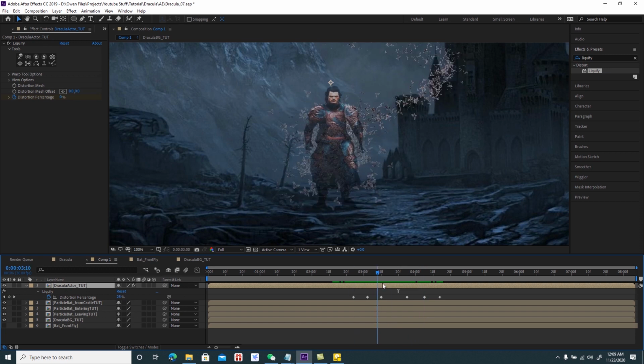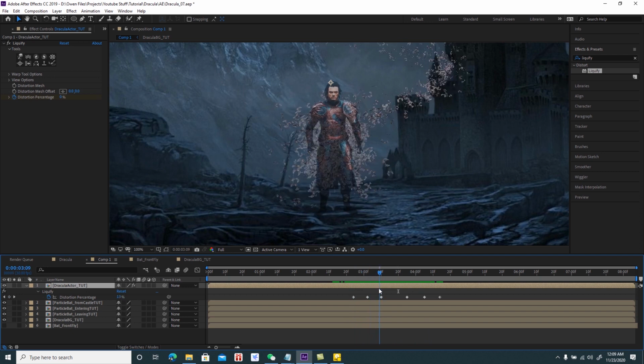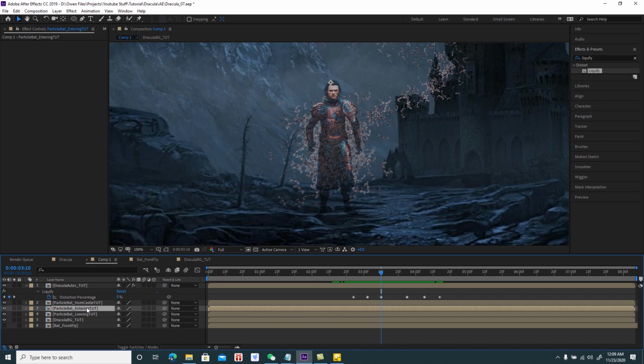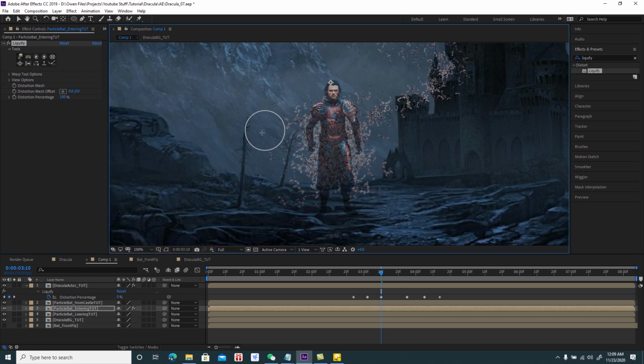Now we need to match the animation, the same effect, on our particle bat entering. Okay, so let's select our particle bat entering and grab the liquify, drag it over here, and select the same tool. And now we need to shape the particle bat entering into a human.